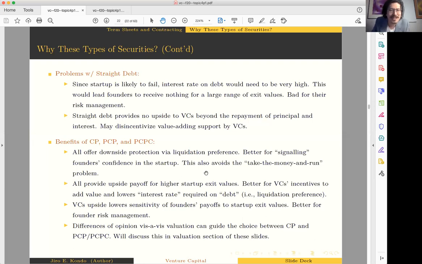Not much, right? So all of a sudden, basically what this is saying is when the startup is doing okay or doing well, the VC won't answer the calls of the startup because they're like, why would I devote my finite resource to help this? I'm already set with the money. And I generally think of a VC as being particularly helpful if things are going well. Because now the multiplier effect on them pointing you to the right hire, the right potential customer, the right investment banker is all of a sudden more valuable. So you want them to not just pick up the phone versus not pick up the phone. You want them to pick up the phone eagerly. Not going to happen if it's straight debt. So far, so good. That's why we don't see debt.